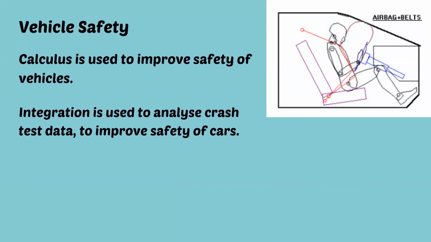Now the next part is vehicle safety. I'll give you some idea. Calculus is used to improve the safety of vehicles. If you are driving and you feel like some accident might happen, the first step every driver will take is what? They'll brake, right? In order to calculate this braking function, we are using integration. Automotive and mechanical engineers use integration to analyze crash test data, which is used to improve the safety of cars.